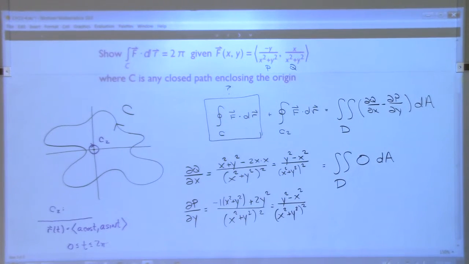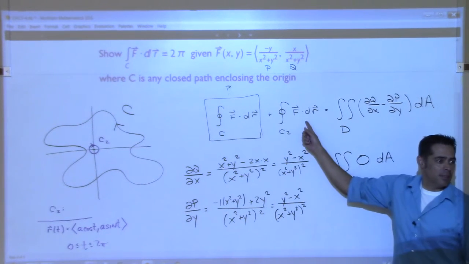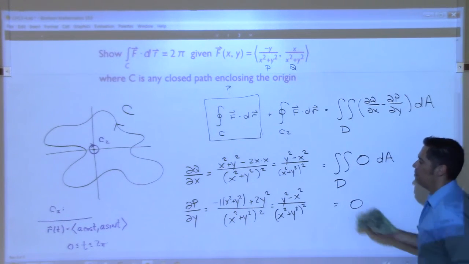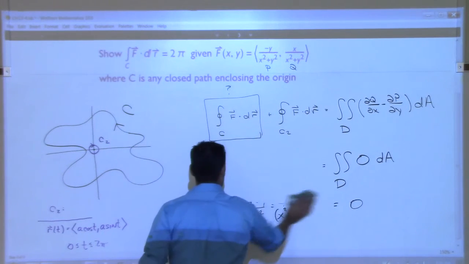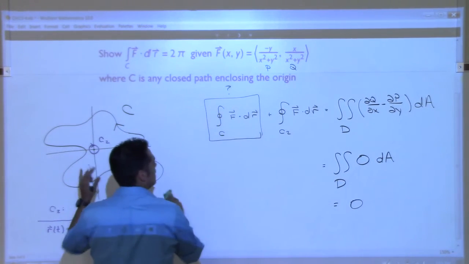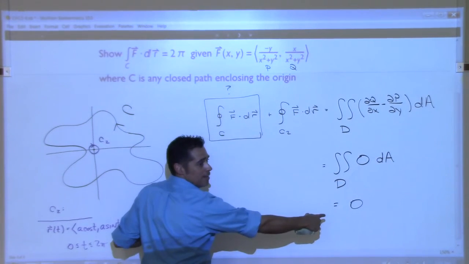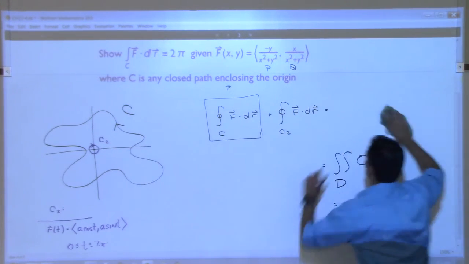So what does that mean? What's the antiderivative of 0 going to give us? 0. I mean, this is 0. No, we're not saying there's no work. We're saying that these two added up give you no work, right? Y'all see that? Okay. So tell me what that means then. I want to leave this here. This plus this must equal 0, right?